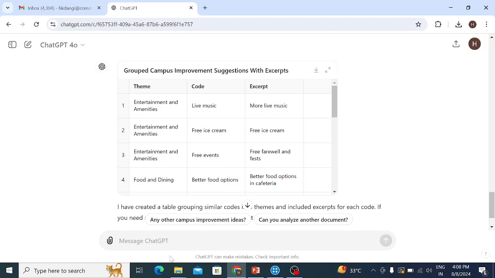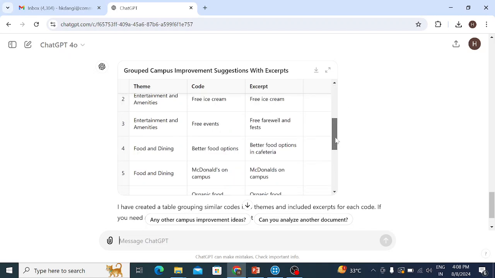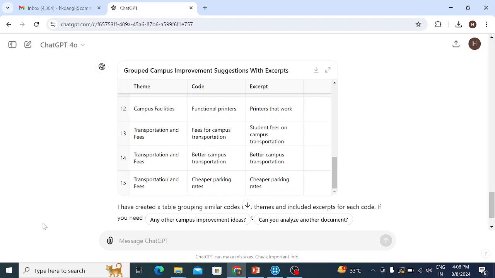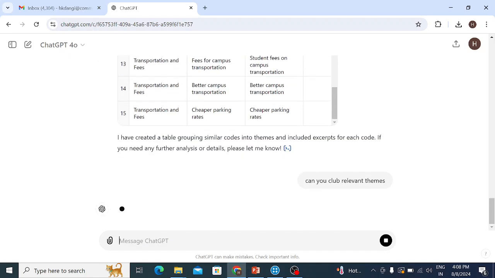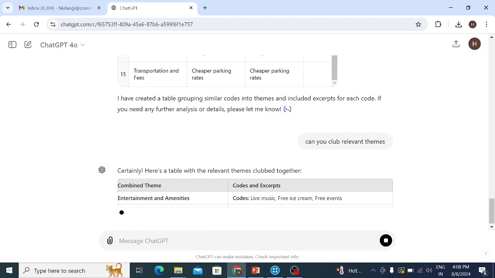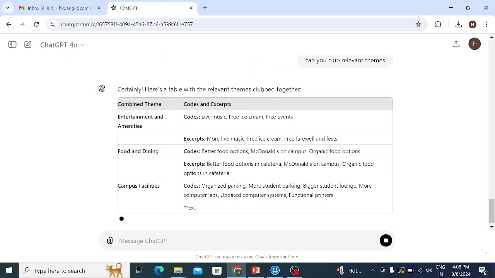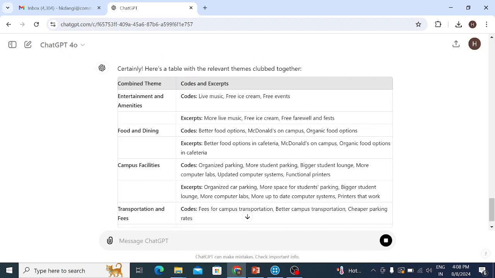Then what I'll be doing next is, I don't want this many themes. So let's say, can you club relevant themes? Right?